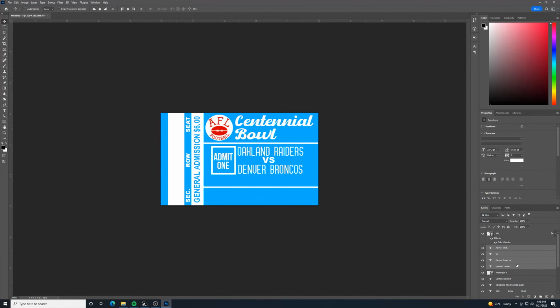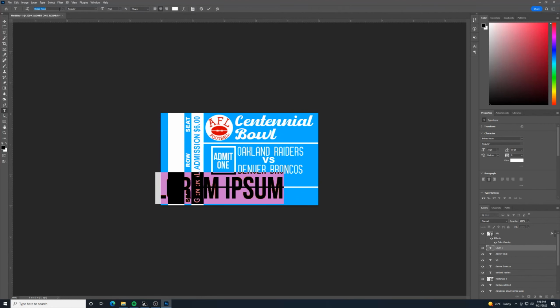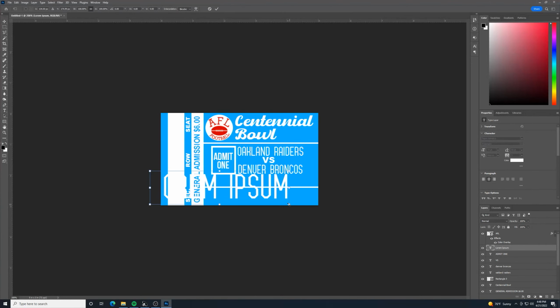All right, so moving that down, admit one, I'll move back up one, just kind of fine tuning that a little bit. Using the same Team Athleics font that we did for those names. And I'll Control T to resize this. And just in the space below there, in that leftover room, I want to type in 1:30. I'm not sure what time it was. I could not find the time of the game. 1:30 p.m. Sunday.